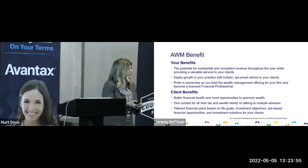This is different. You're taking on the role of the financial planner. You have those relationships with your client. You're taking on a little bit more responsibility. But in that, you own that relationship and you actually build equity in your firm by owning that business. So again, that is a huge advantage if you're going to go on the independent platform and be the planner. You want to be able to own that business and build on it.